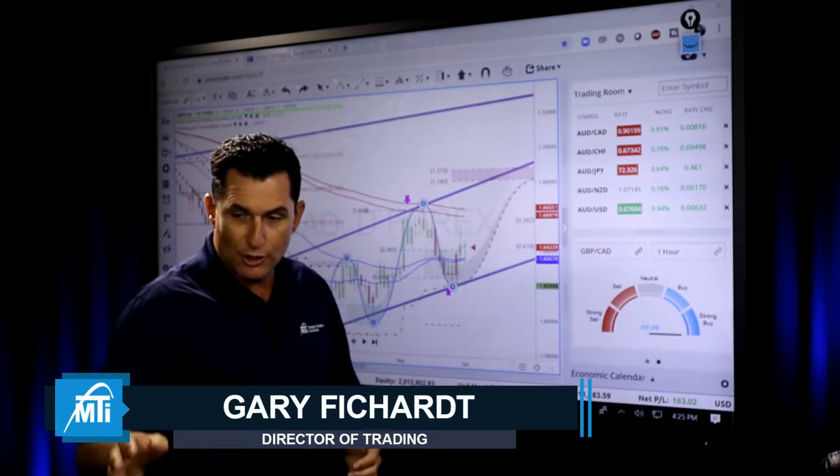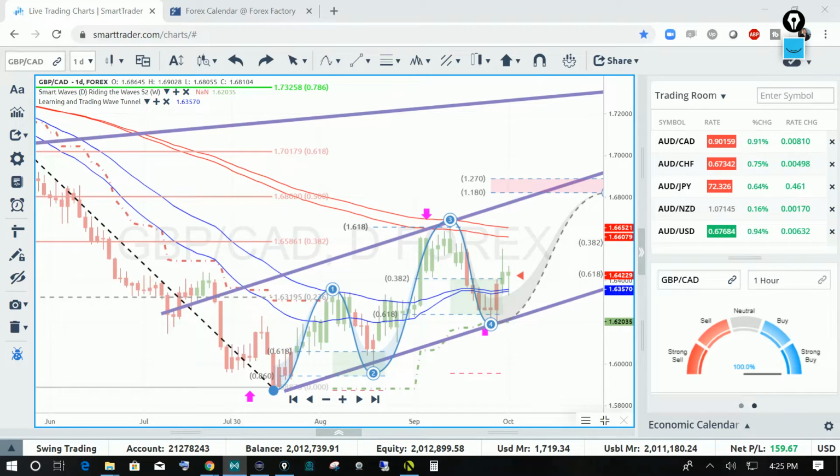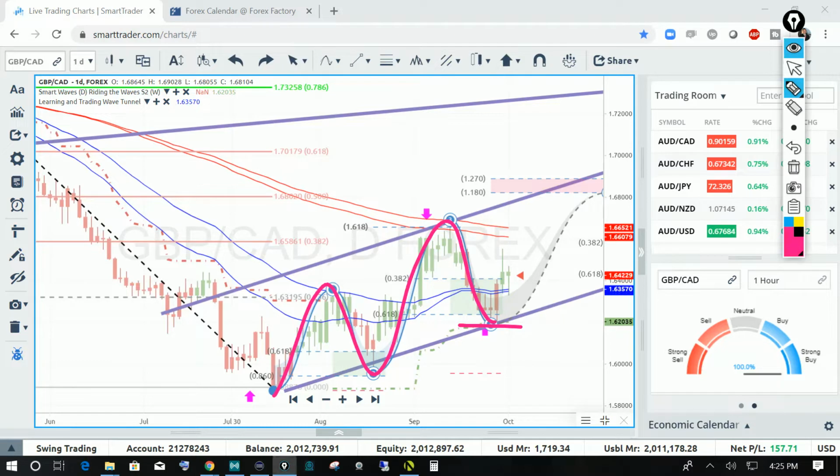Now, what I'm going to go ahead and do right now, traders, is pay attention to the lower time frame, but I'm also going to take a quick look at the daily. You see, this is important right here. The daily sits at a very key level of support down here. Now, I'm a wave trader, which means I look at the market cycles, and this is wave 1, 2, 3, and we're at 4, which means, traders, we're now expecting price to move up to our fifth wave.